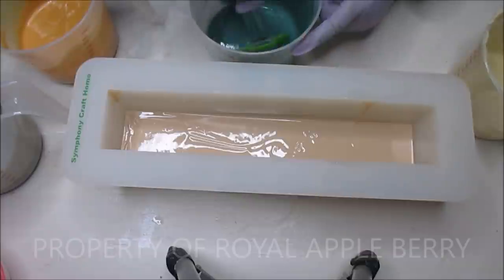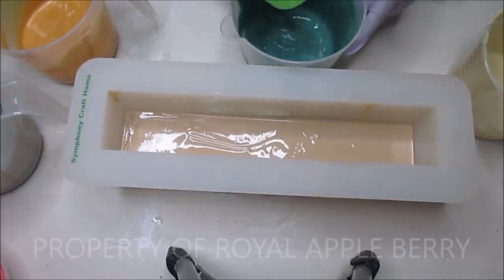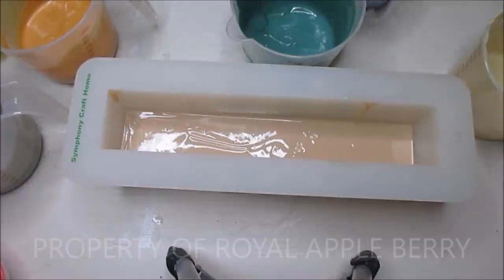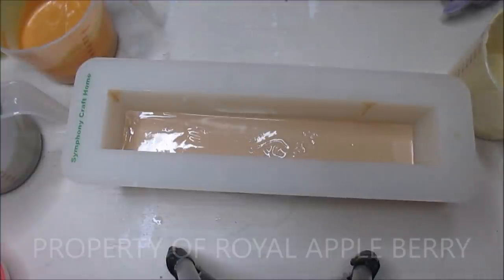All right, so I'm just going to stir these out because I have been playing around with these colors for quite some time, probably 30 minutes now. I'm just trying to get them right. Oh, and my color inspiration was a pile of scarves. I found it on Pinterest and it just kind of spoke to me. I said, well, you know what? I'm going to use it. So I'll go ahead and pour this in.